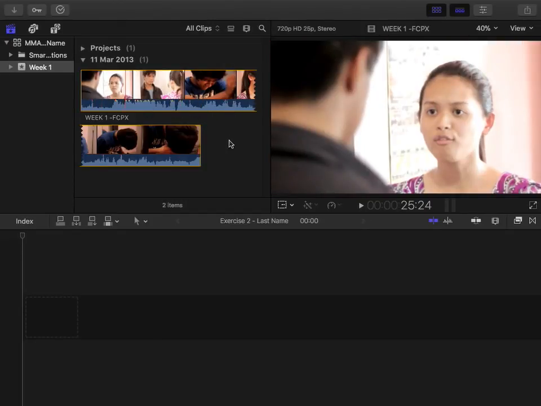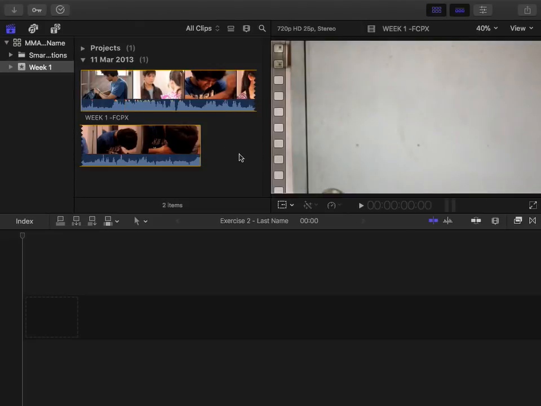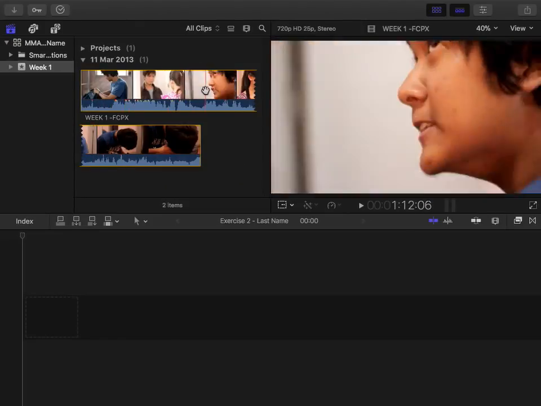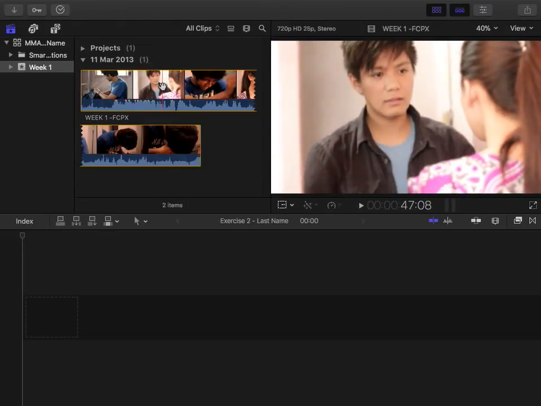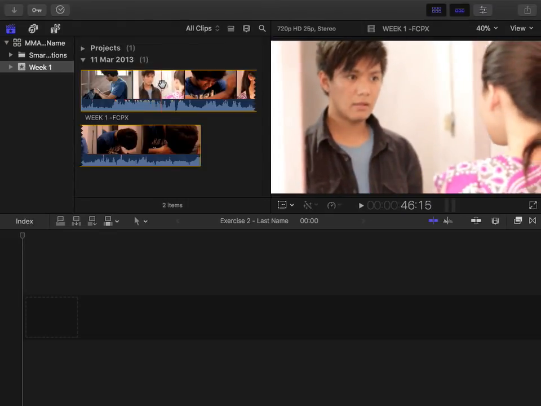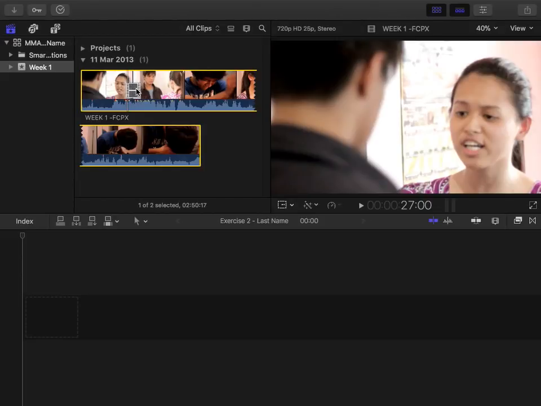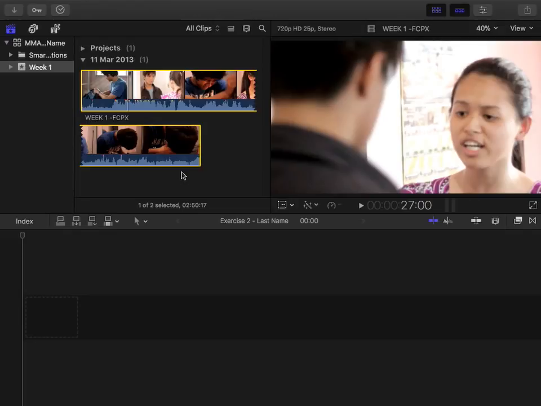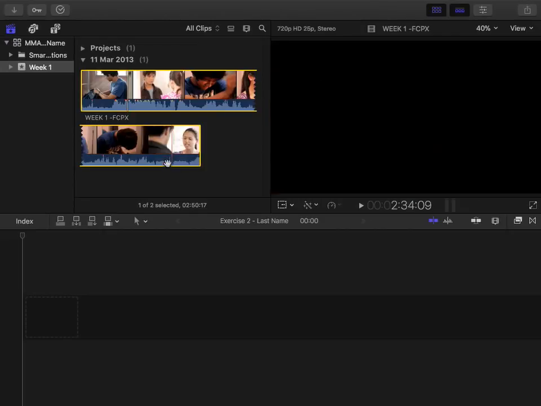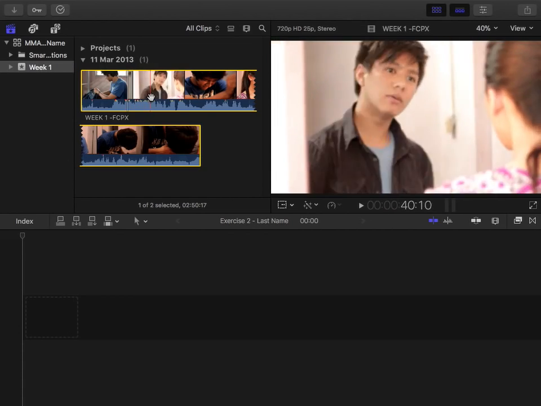Alright. Now, the next one is, you know in Premiere, there are two windows? So this serves like that window on the left. Okay? And you could actually select a portion of the clip so you can import it in the timeline. Now, there are two ways to actually do this. One way is for us to choose a particular portion.